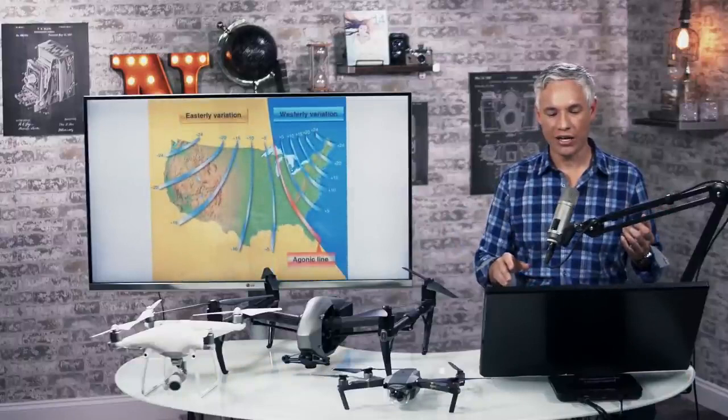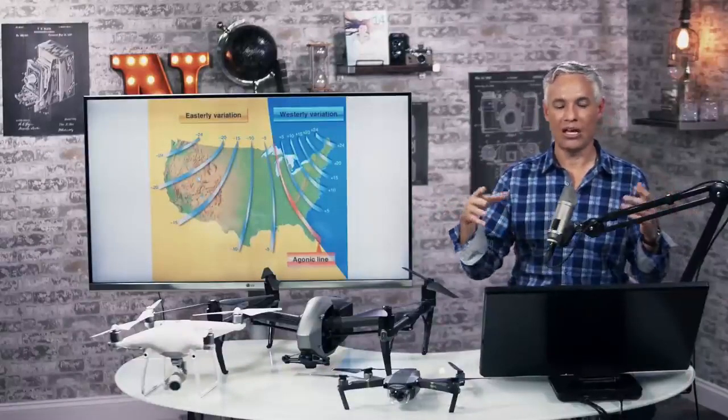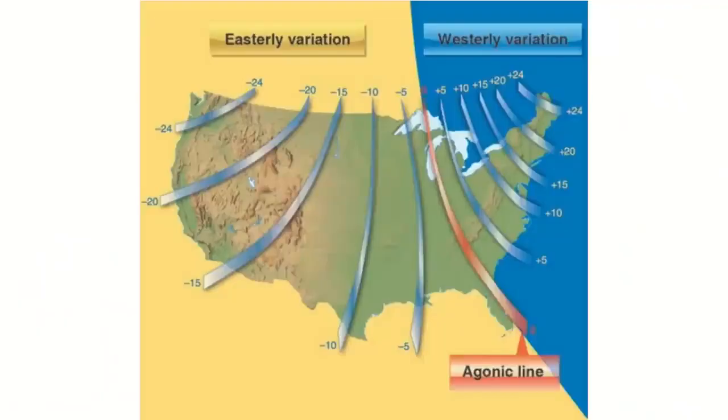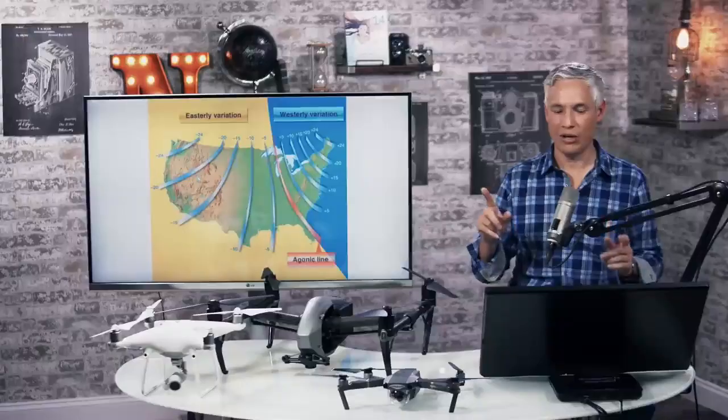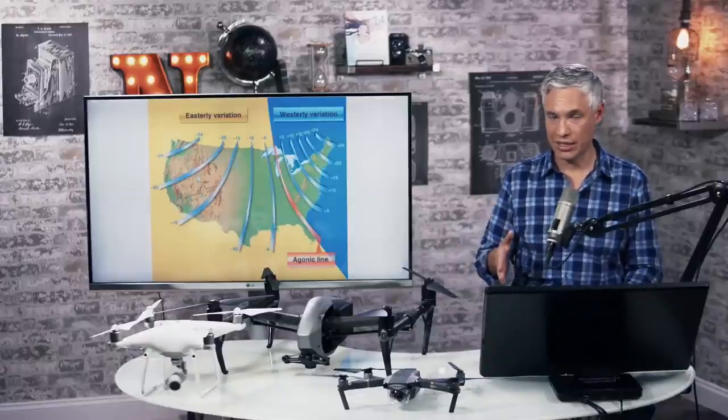This map from the FAA kind of shows you just how much variation there might be between true north and magnetic north. So you can imagine you could get yourself real lost if you're using your magnetic compass thinking that it's true north. So you will sometimes see the FAA differentiate between true north and magnetic north. But generally on those maps, you're looking at lines that indicate true north.